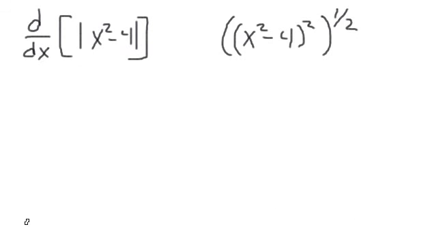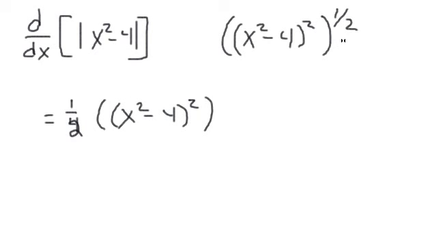Let's look at another one. We're going to take the absolute value of x squared minus 4. In the last one, we just had an x right here, squared, and all of it raised to the half. But now we're substituting that x with x squared minus 4. So we're taking the derivative of this guy right here. That means you take the half and bring it out front. Whoa, that's a half, not a fourth. I don't know where I got that. x squared minus 4 squared, subtracting 1, so we get a negative half, and then we take the derivative of the inside.